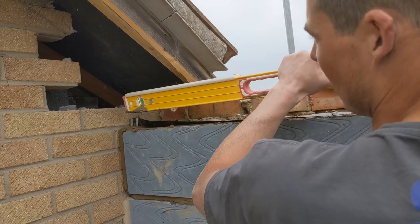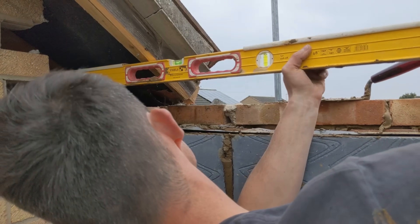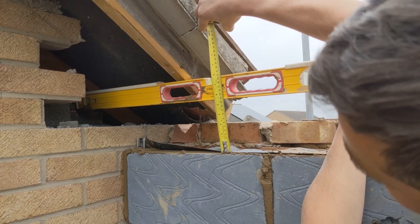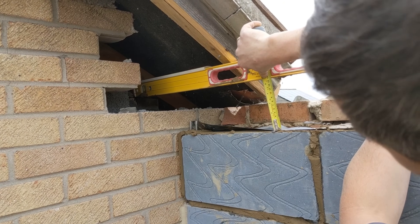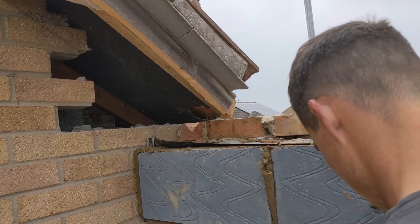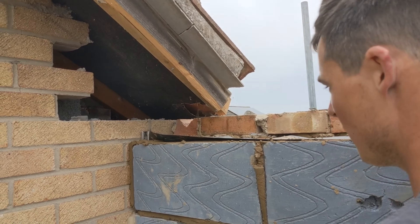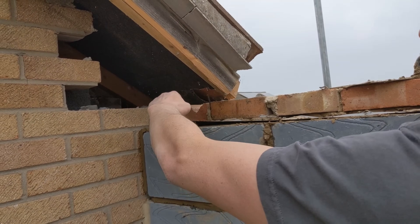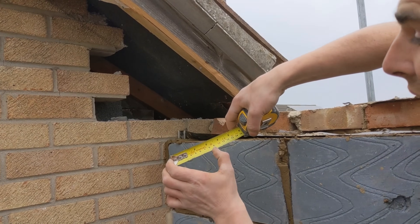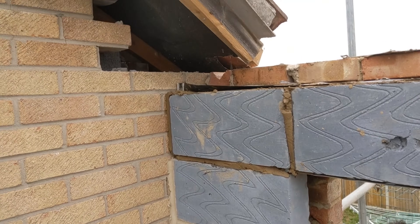To find the wall plate height, all we do is put the level on top of the wall plate and measure down. I've got 140 mil to the block. My wall plate is 85 mil — that's including the bed. So we go: 140 minus 85 is 55 mil — so basically we've got about a 50 mil sliver of block to put on there. We'll put the 50 mil sliver on, then put the wall plate on and it should be level across. Stick your level on there, measure down, find out how big your wall plate is — in this case 75 mil plus 10 mil bed equals 85 mil — then just measure the difference and that gives you what you need.